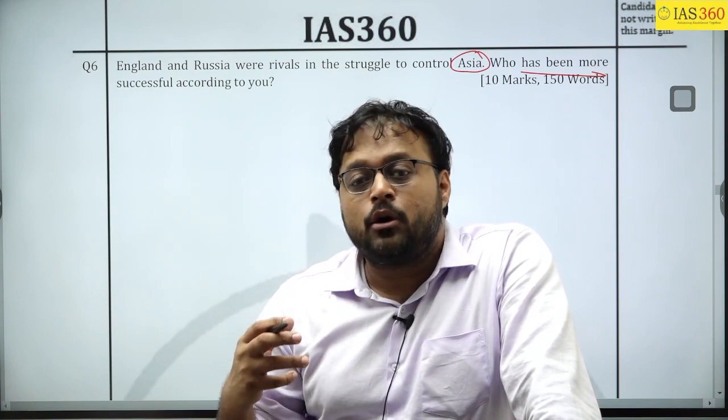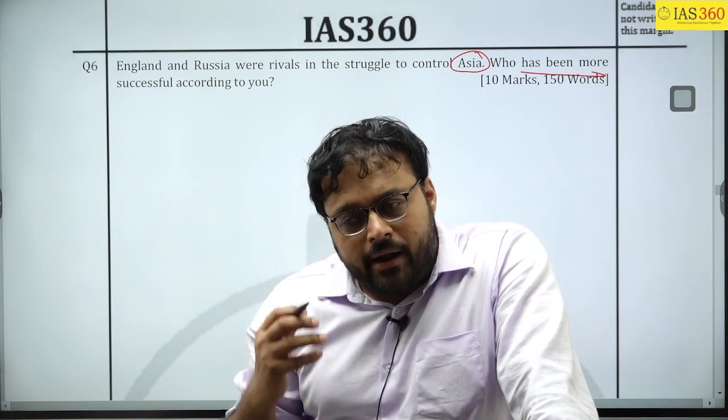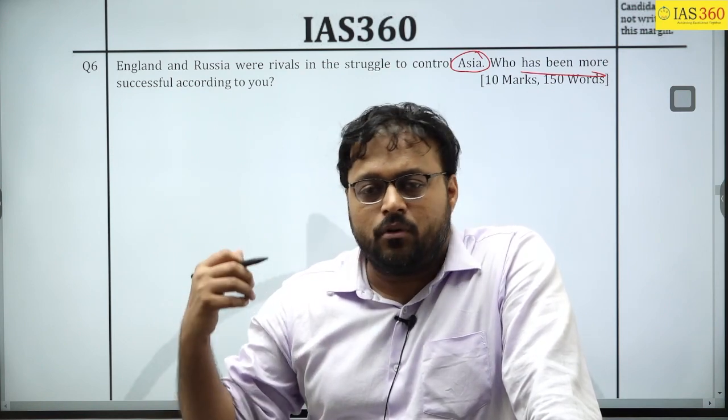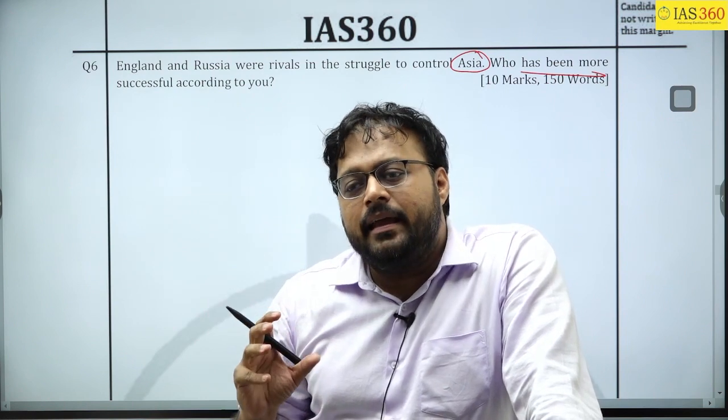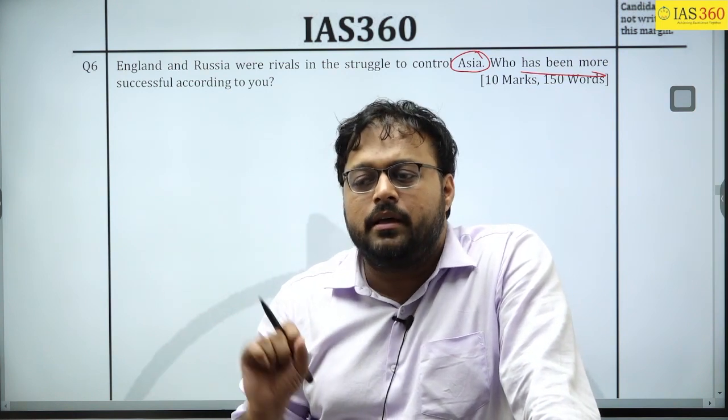But England was a major colonial power, and therefore you will see that there was already a struggle going on between the allied powers with China in the case of Japan, China, and the Soviet crisis here, what has happened in 1902 with respect to South Korea and all. So basically England was a colonial power which has tried to control Asia before the Second World War. But Russia was the power who has started to control Asia after the Second World War.